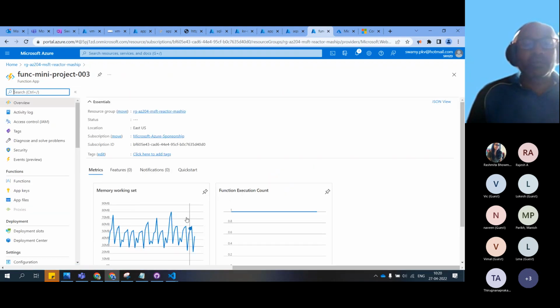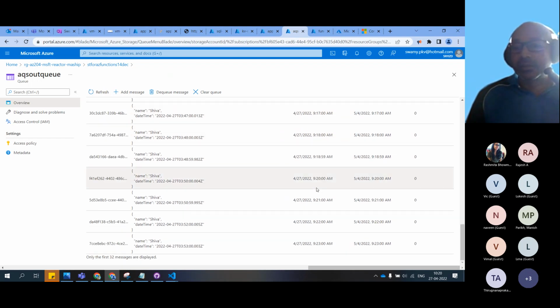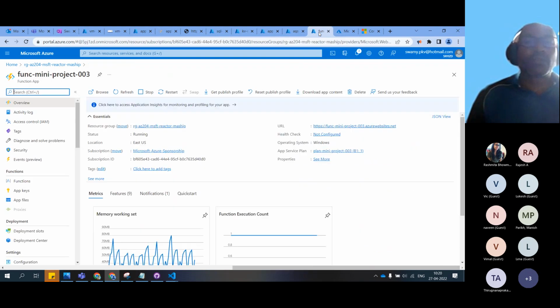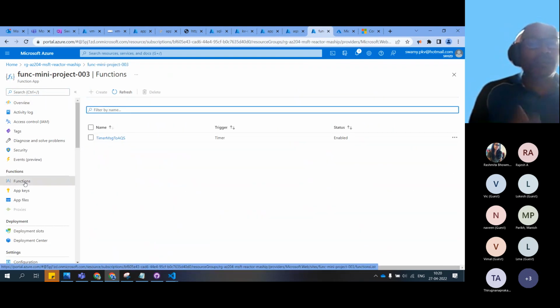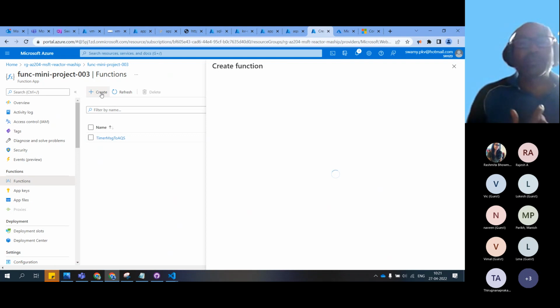What this is doing is, every 1 minute, it is dropping a message to an Azure storage queue. See that, maybe 20, 30 messages are there, definitely. So it started at 8:53, just before the session, and all the way till, what, it stopped? Oh, only 32 messages are displayed. Okay, there are some messages which are already there. Let me go to this Azure function. That's the timer. So every 1 minute, it is dropping a message. I'm creating another one because someone has to consume these messages.